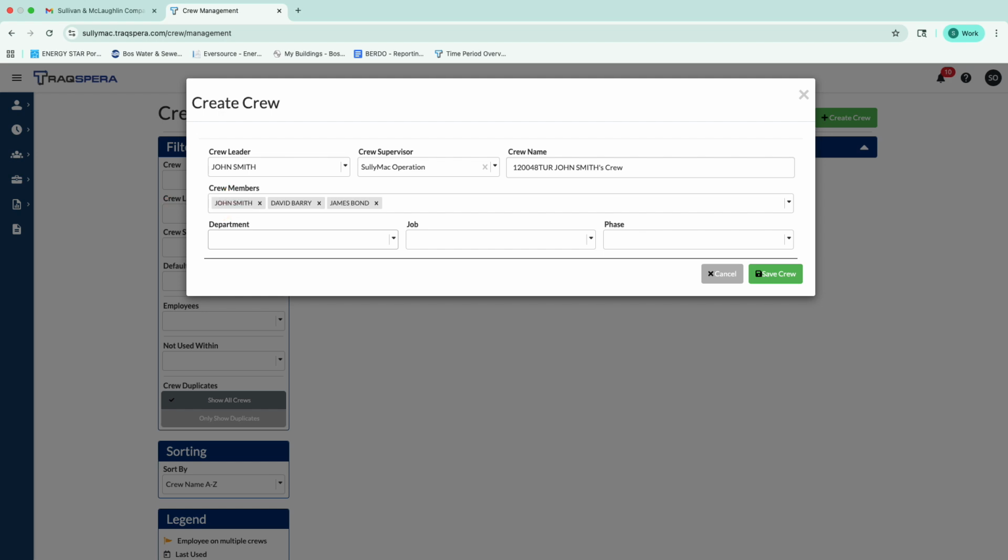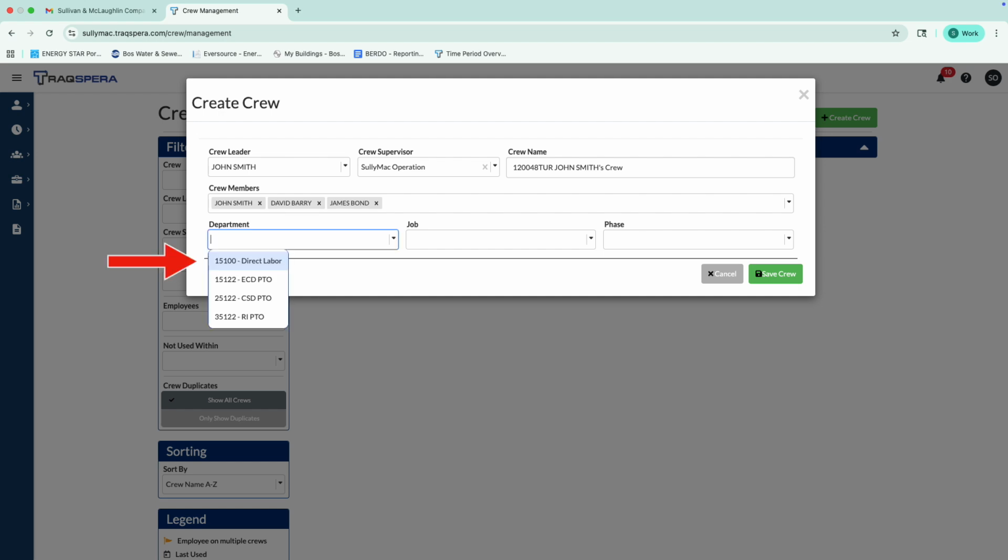Now enter a crew supervisor. The crew supervisor is not a required field, but this person must be a user on this platform. If you are on a smaller project and you are only entering time for yourself and maybe a few other guys, you could just leave this blank or enter your own name as crew supervisor. If you are on a larger project working under a GF, they may be the crew supervisor. It could also be a PM or another foreman that might cover for you if you're out.